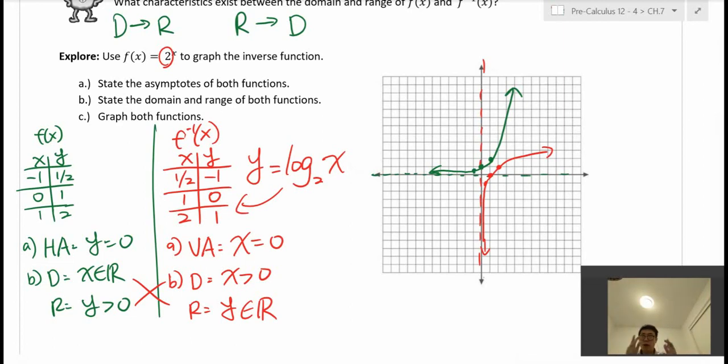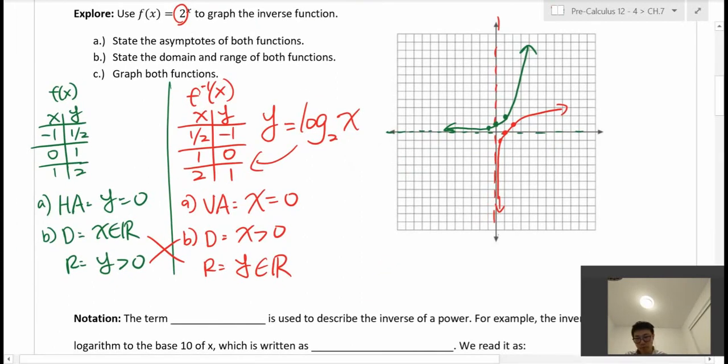We have a special name for it. For example, the sine function has an inverse, which we call sine inverse of x. There isn't really a special name for it, though some people call it arcsine. But log is a special name for the inverse function of exponential functions. We call it log. So that's what log is.